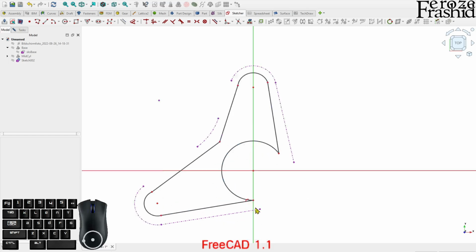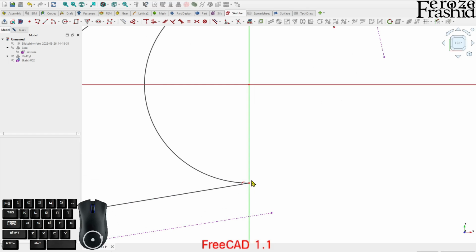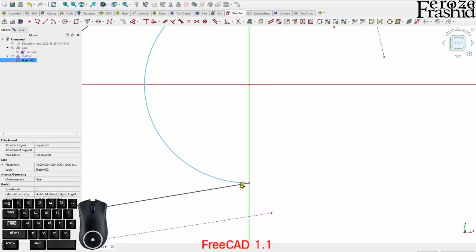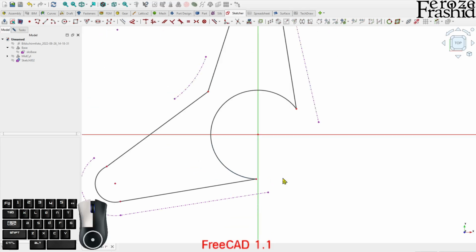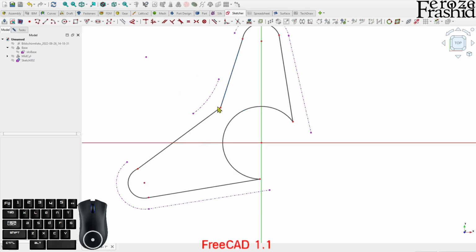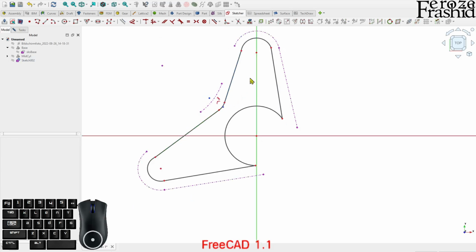Here I did something wrong. I don't want this to put in on this axis. I want to keep it free moving. So there it is. Now this is going to be an arc. So let's do some filleting between here and there. And all of these connections will be tangential.